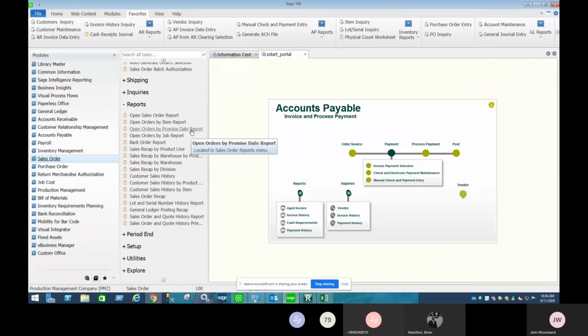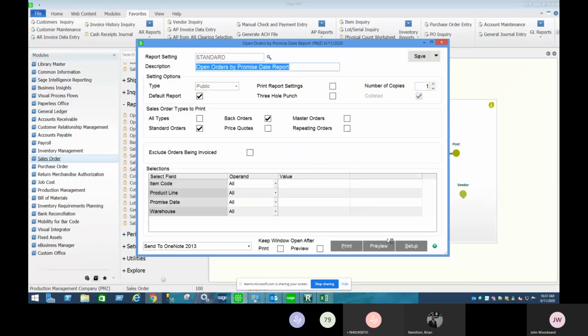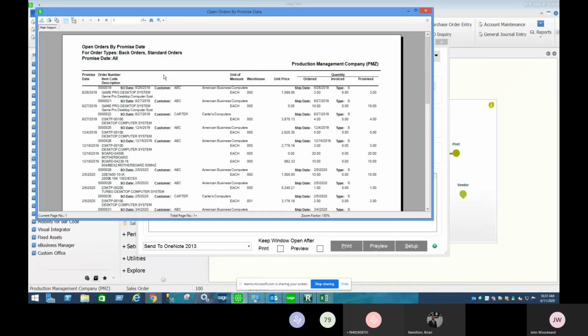So there's even an open orders by promise date report. Any of the reports here, I'm going to preview this. These can be customized. So this is by promise date. I can create custom versions of this report with different sorting, different data, different selection criteria.